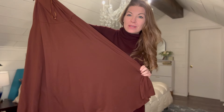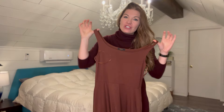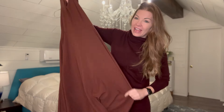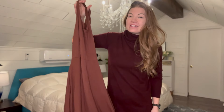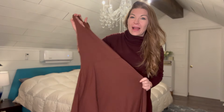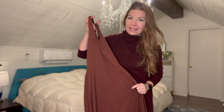That's the beautiful cashmere turtleneck sweater dress. Let's see what else we have from Quince. Next I have this beautiful long, flowy, wide-strap dress — it's going to be perfect for the summer. Normally I don't wear a bunch of browns, but I chose this one because I'm going to try and wear a little more. This is a good capsule wardrobe item where you can dress it up, add a belt, add a cardigan, and it's going to be super cute.